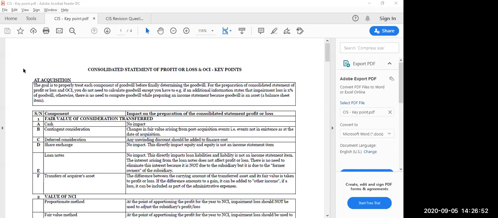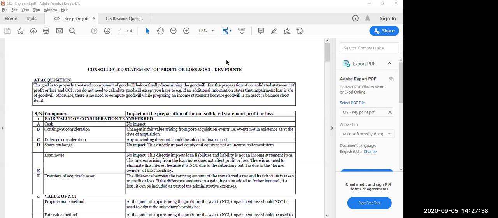So I sent something like a key point to the group. For those who don't have it, you can just focus on what I'm projecting. So I would like to confirm at this point if you can see what I'm projecting. Please, if you can't, let me know. If you can, also let me know. So can you see what I'm projecting now? Okay. Thank you. Someone has responded. Yes, you can. All right.